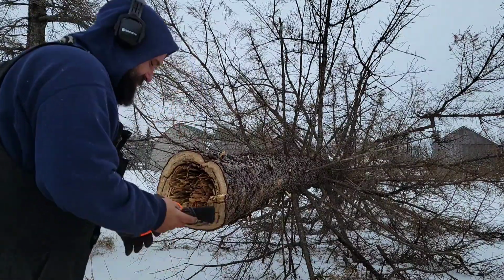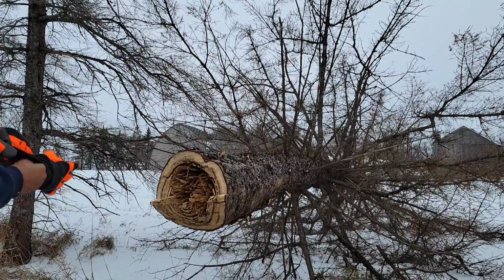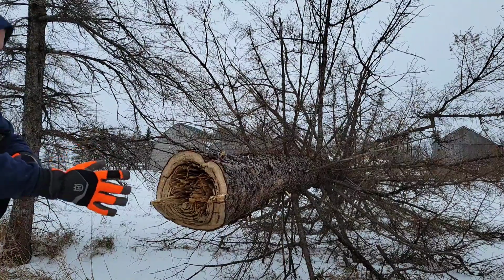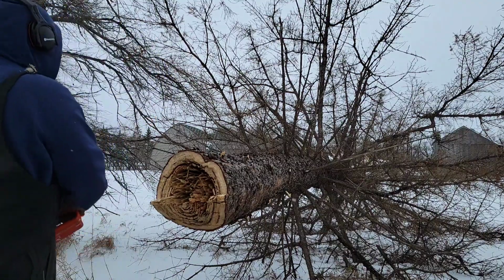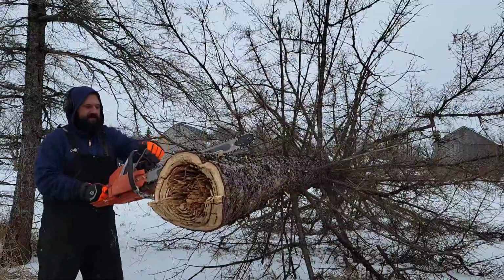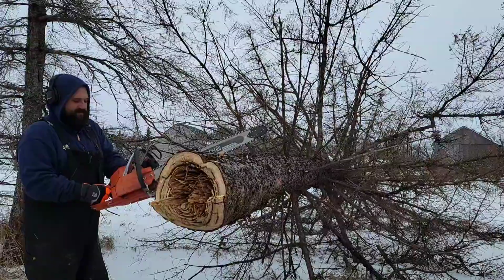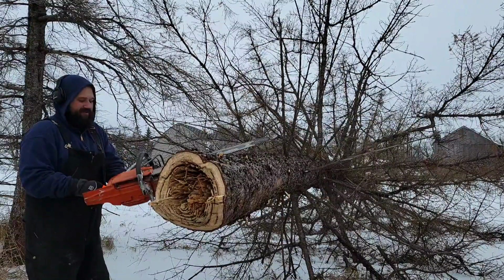Okay, I went and grabbed Hogan's saw. I probably could have felled this tree with that saw, but like I said, better safe than sorry with a new build. I changed the brake lever on this. I don't know if I mentioned that, the side cover.